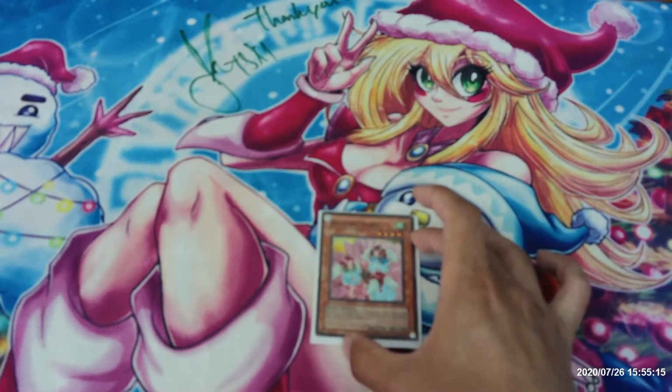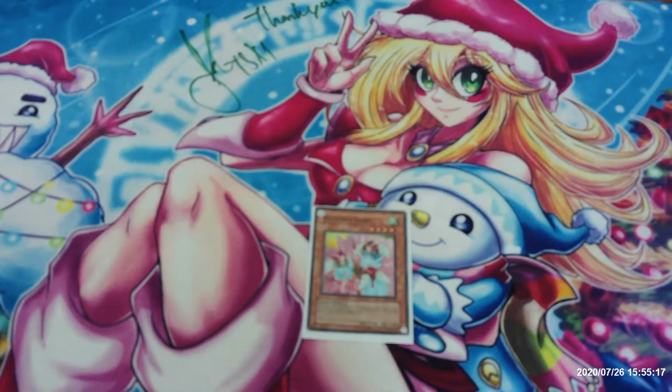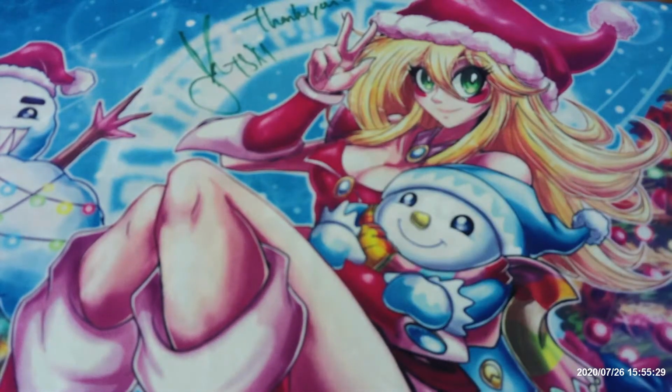We have 1 copy of Dancing Fairy. As long as this card remains on your side of the field, face up, defense position, increase your life points by 1,000 during each of your standby phases.